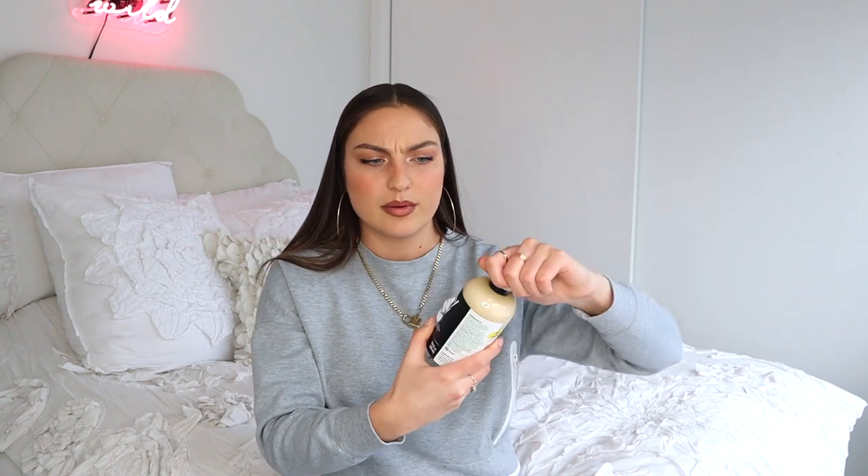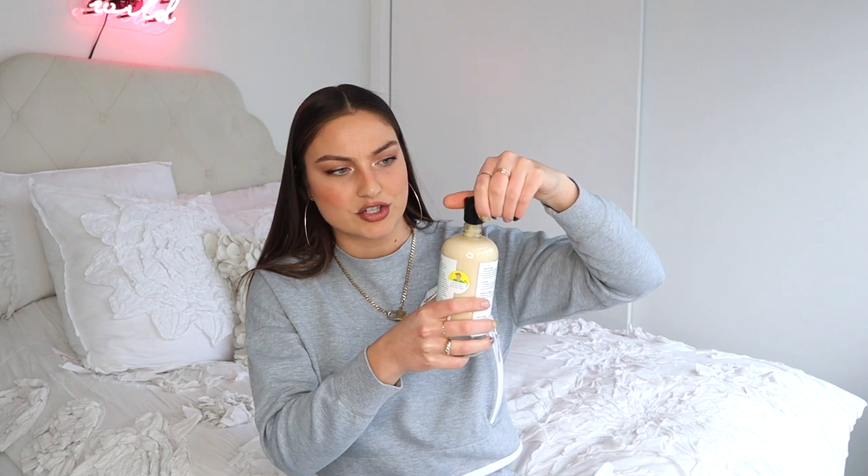I'm going to save all the makeup products for last — let's get more into like the body care and skincare things first. I have to talk about a product that may not be a surprise if you've seen my most recent Lush videos. This is the Lush Candy Rain Conditioner, and the bottle is almost empty because I store it in my shower. This smells like a vanilla latte in a hair conditioner — it's super rich and really moisturizing. Even though I have fairly fine and flat hair, I love very moisturizing conditioners. It was really just the dream product I'd been wanting Lush to come out with.